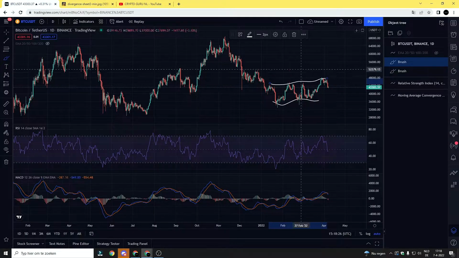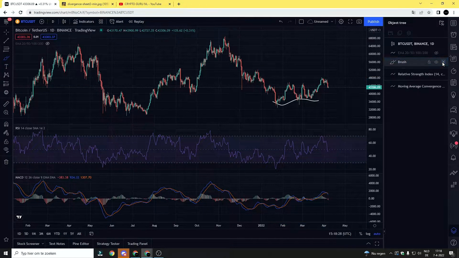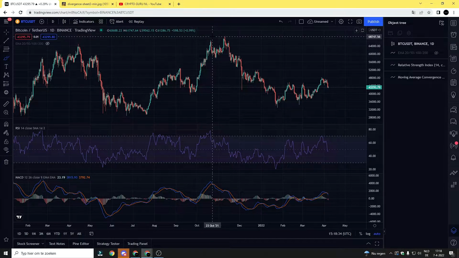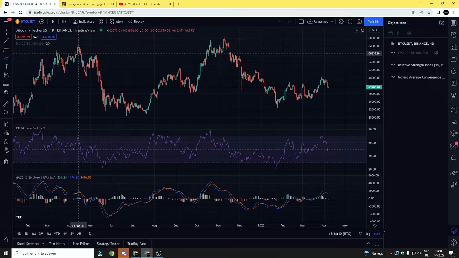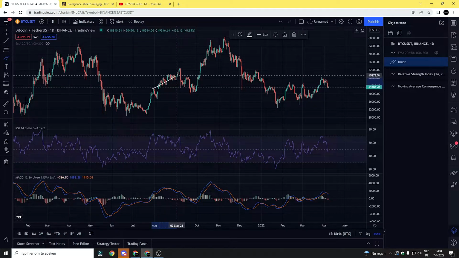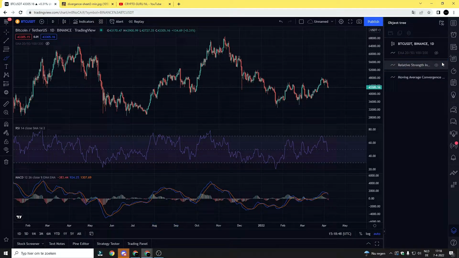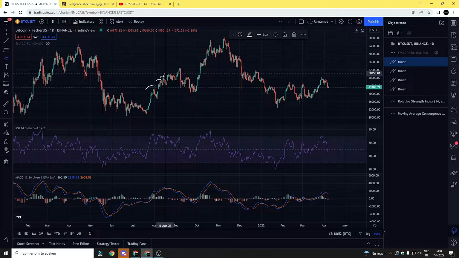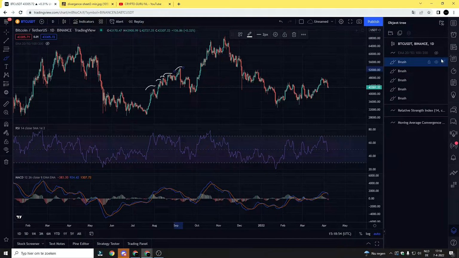So let's also dive straight into the price action so that I can show you how easy it is to spot those divergences and also how well those divergences play out. So first of all, let's start on the daily time frame and let's go for a bearish divergence. As we can see right here, the price action has been forming higher highs continuously. Higher high, higher high, higher high, higher high, and once again a higher high.